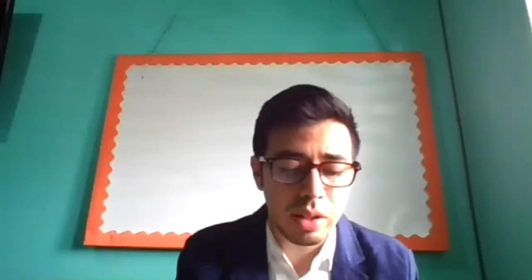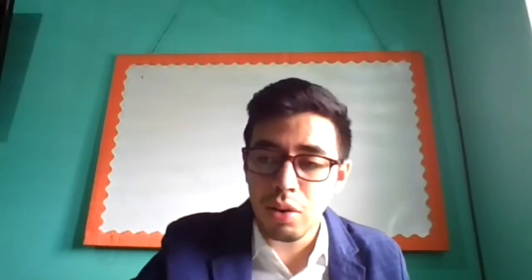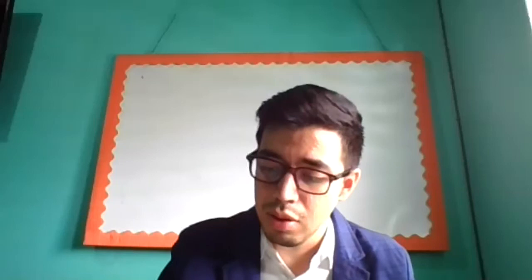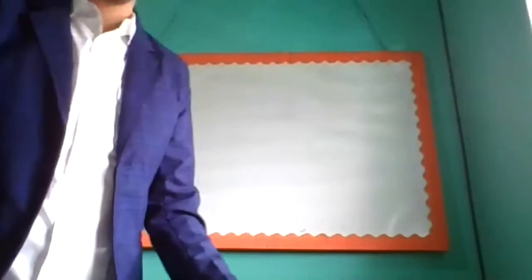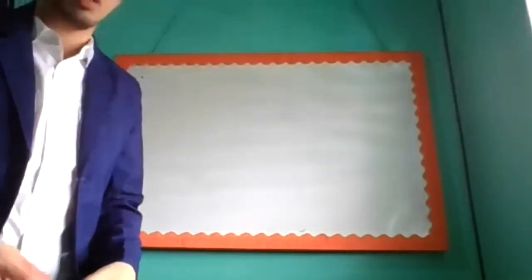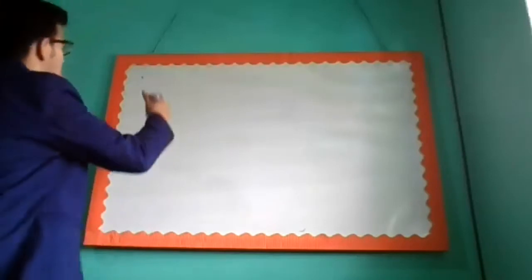The relationship between exercise time, x, the time in minutes, and y, the number of calories. So we need to use the graph to find the constant of proportionality. Do you remember about the constant of proportionality? k is equal to y over x. So I'm going to show you the graph on the board and we are going to find the value we need. Okay. Remember about the minutes and the calories, okay? Because that's what we are going to use to solve the exercise.